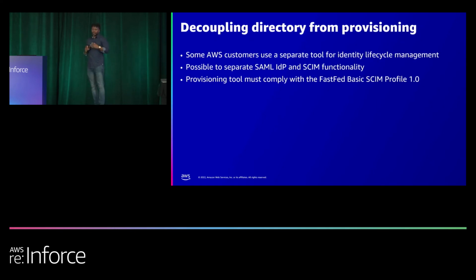Now, this is a topic that is related to the concept of building custom SCIM connectors, and that is the ability to decouple your directory from your provisioning. There's that word again. So many of our customers want to have a single source of truth for their identity lifecycle management. So they might have an IDP, but they have another tool that sits alongside that IDP that handles all the provisioning of users and groups.